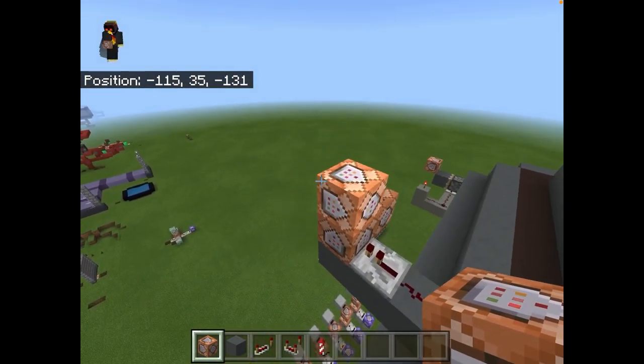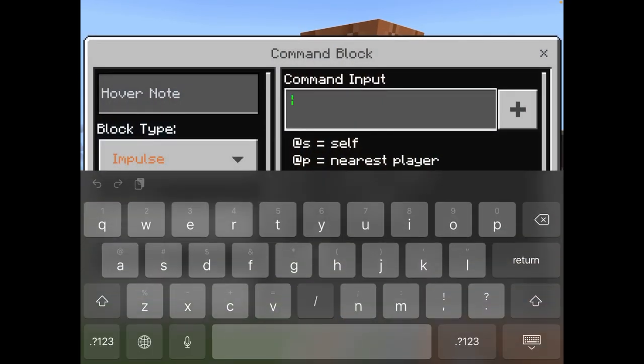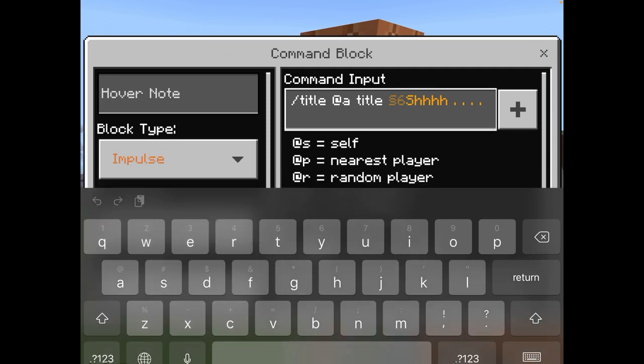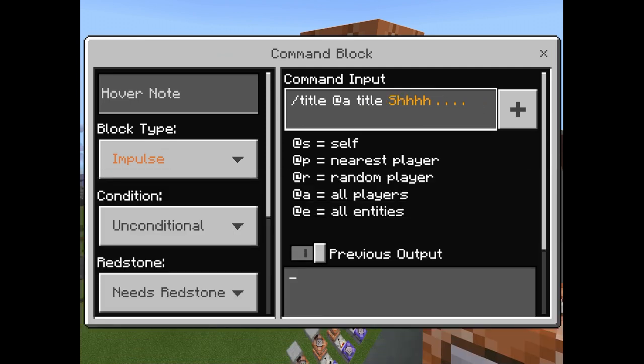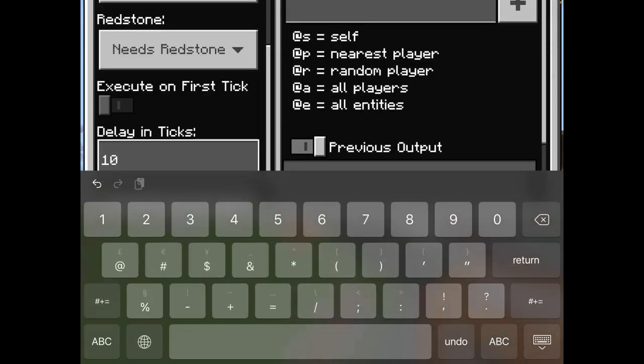Okay, so next thing that we're going to do is add a command block here, and this is just going to say slash title @a title, and then I guess we'll do that as well. Yep, and that is going to have a delay of 10 ticks as well, by the way.